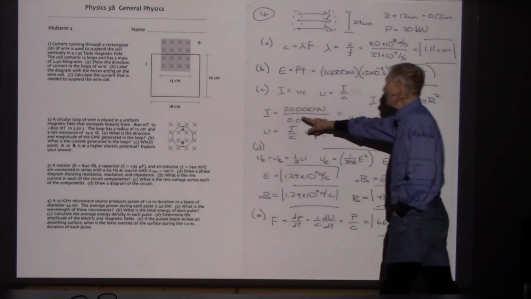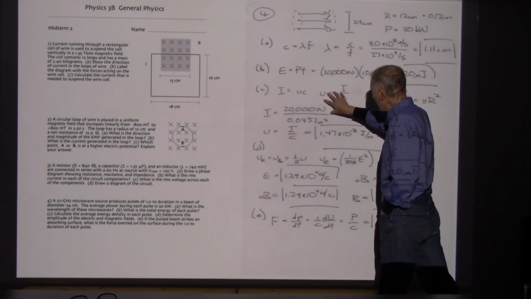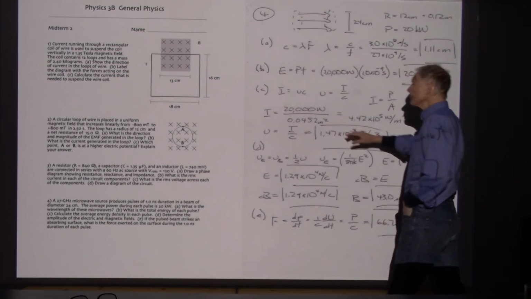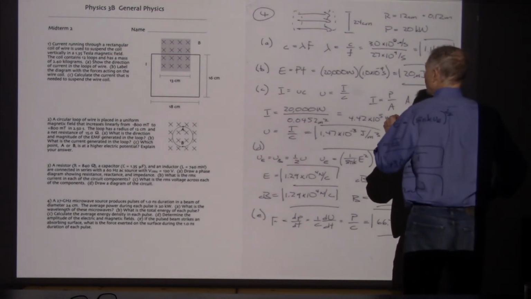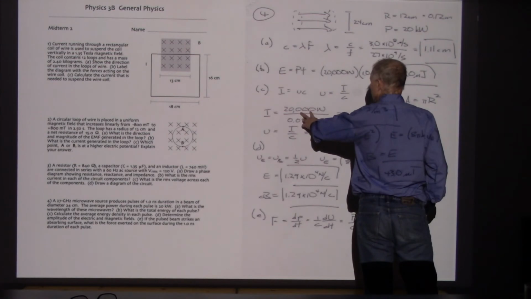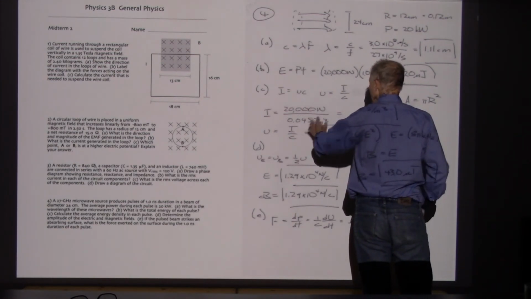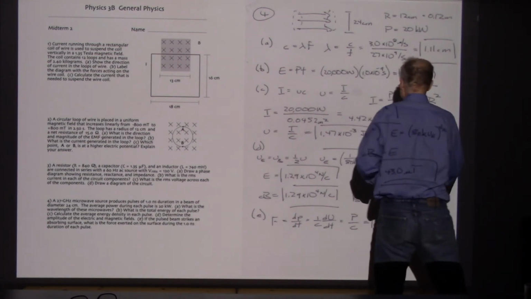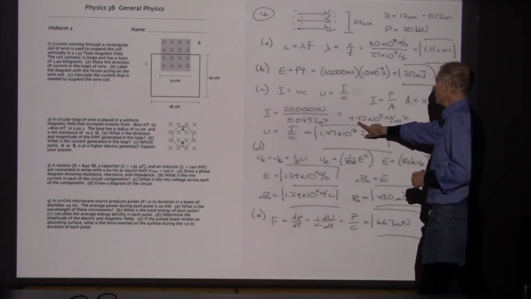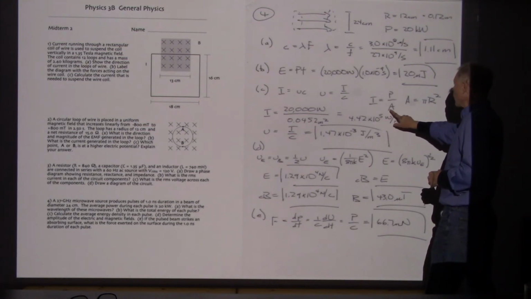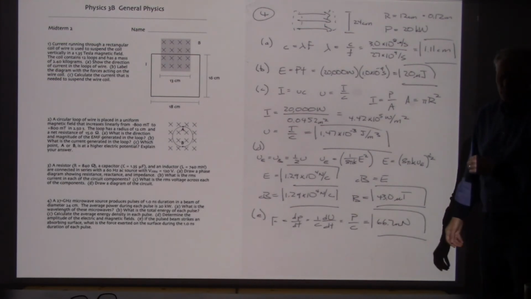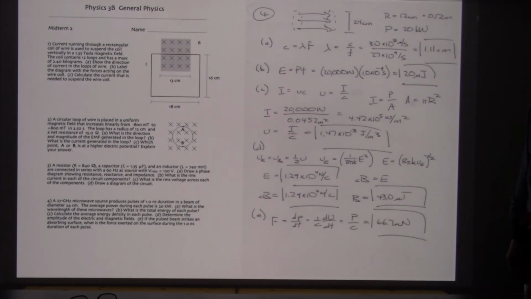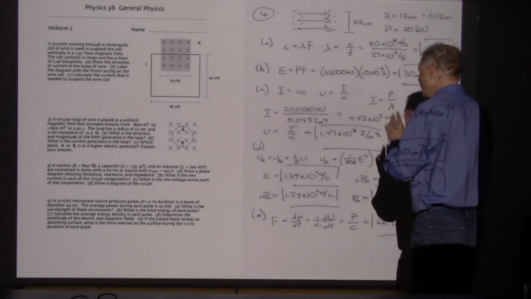So what I did was I calculated the intensity. Now that would be the power divided through by the area. Now this is a beam that's maintaining a diameter. So I can take that 20,000 watts, 20,000 joules per second, divide through by the area that it's concentrated in, and that says that we've got an intensity of 4.4 times 10 to the 5 watts per square meter for this source. So that's 442,000 joules per second per square meter in this beam. That's how concentrated it is.